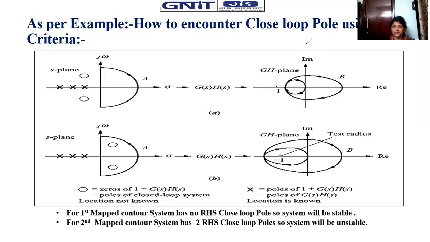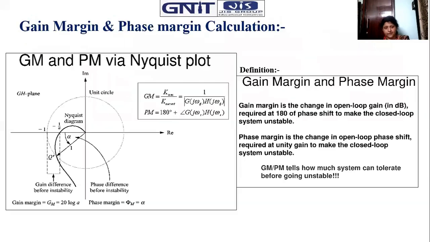And as generally the system has no right-hand side pole for both of these two cases, how will stability be declared? See, what was the formula? The formula was P minus Z equals N, right? Now if N is 0 and P is 0, what will be the number of zeros existing in the system at the right-hand side, that is the closed loop pole position? That is basically 0. So there is no right-hand side closed loop pole in the system. So our system is absolutely stable for this case.